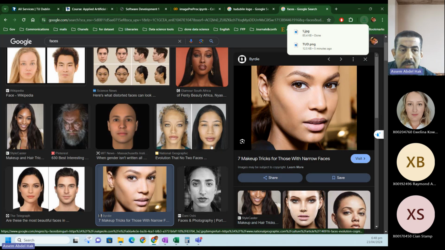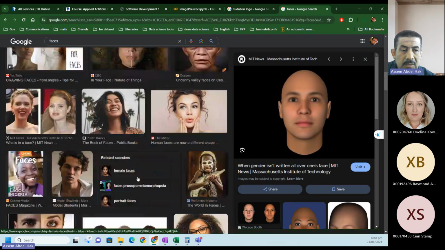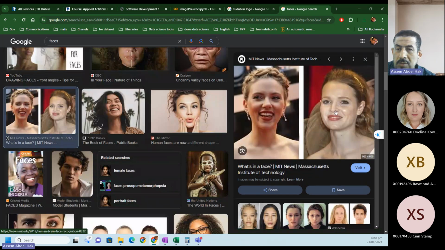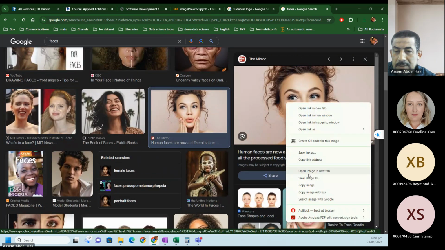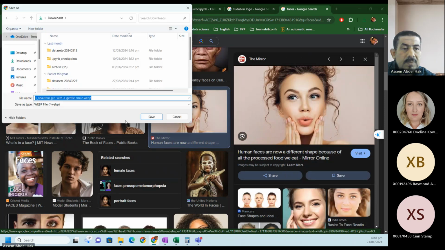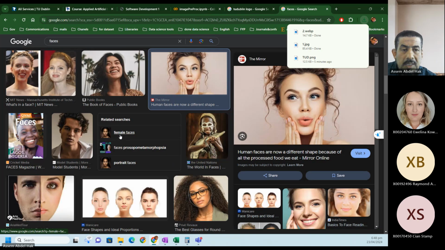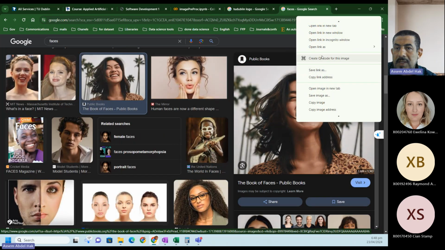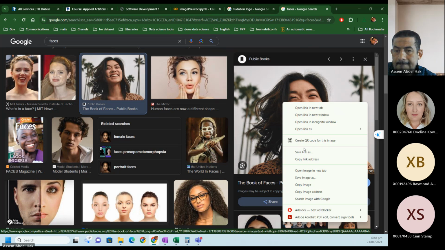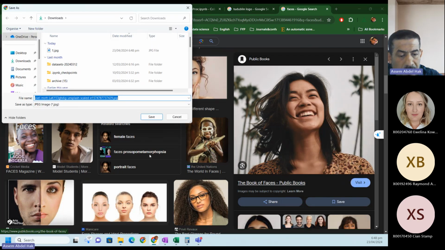Okay, I downloaded. Okay, let me do something with the colors. Yeah, you know these people. Okay, save as. And okay, the 3, save as.